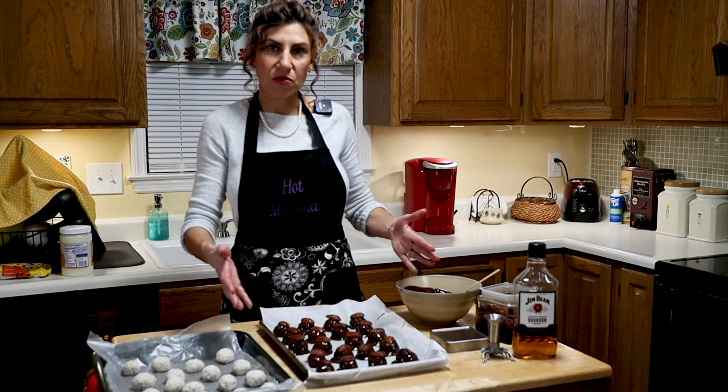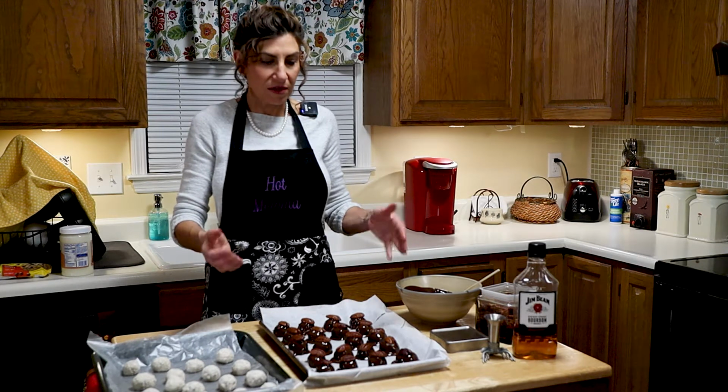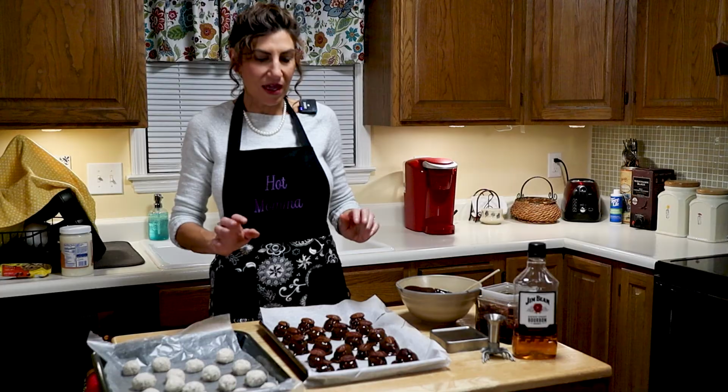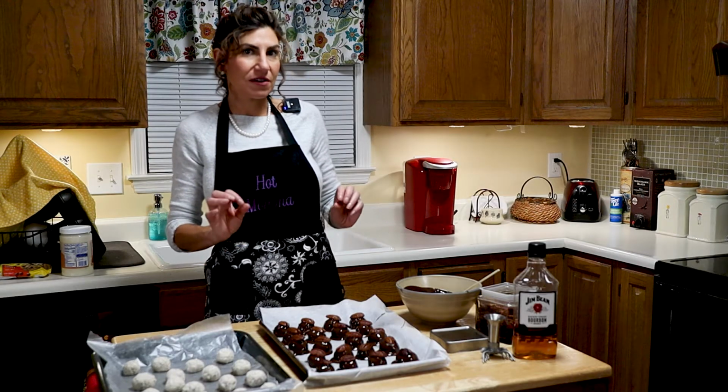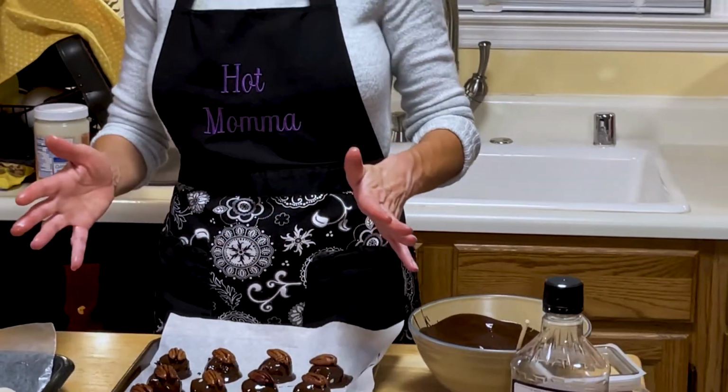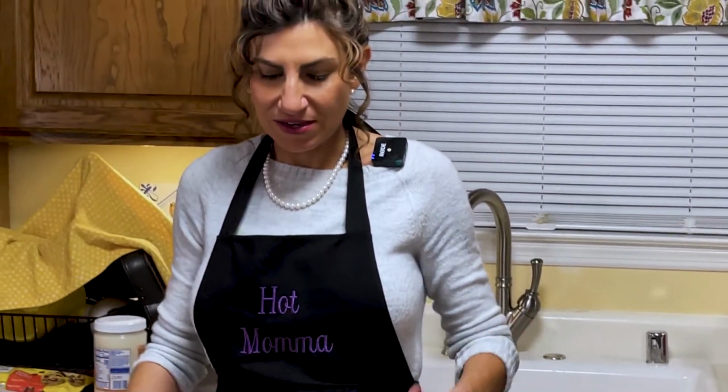These are the finished product, Kentucky bourbon balls with pecan soaked in bourbon. I'll put these back in the refrigerator, get them a little bit hard, let the chocolate firm, and they're ready to serve. They're delicious. Sweet with a kick.